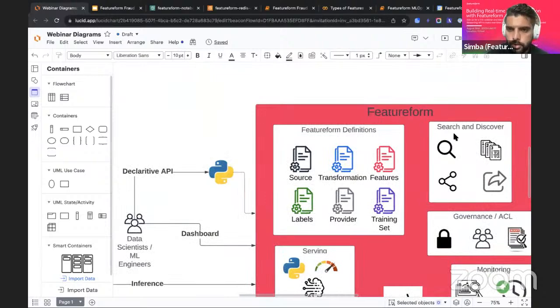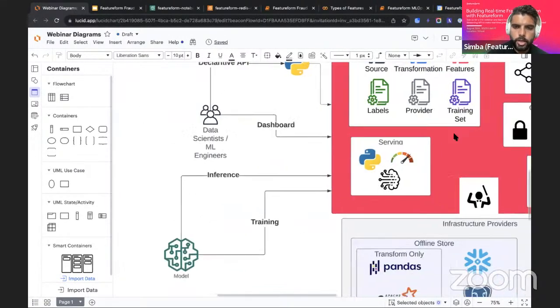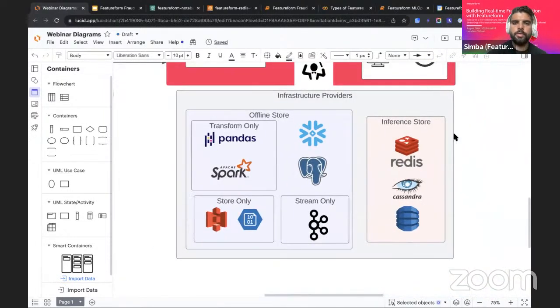So this looks similar to what I just showed you. There's data scientists on the left and on the right, there's models. Let's start with the two pieces of the infrastructure. This is what you all likely have today if you were deploying features.